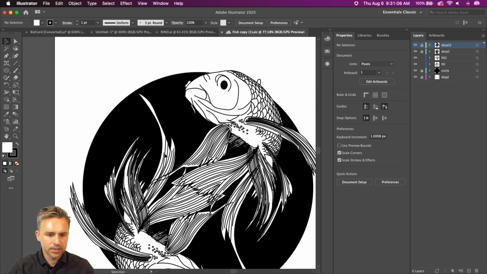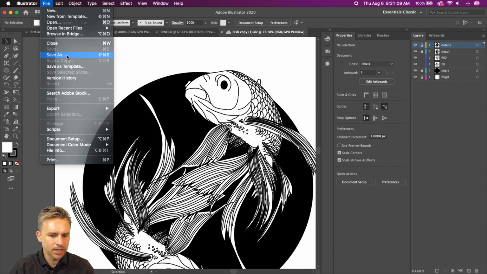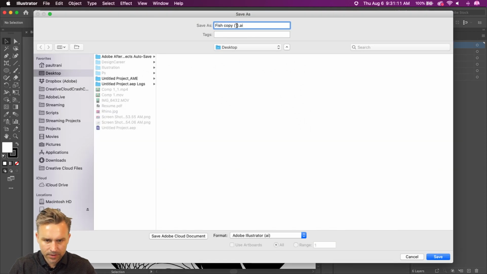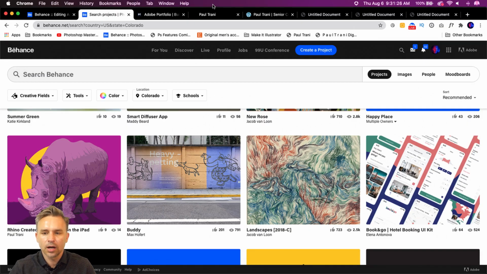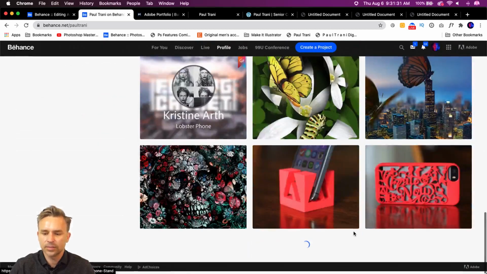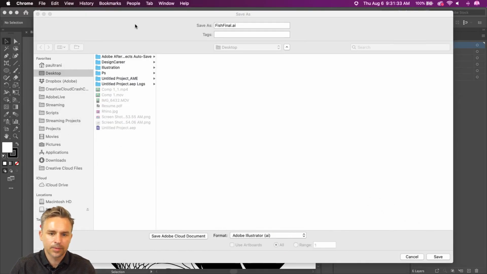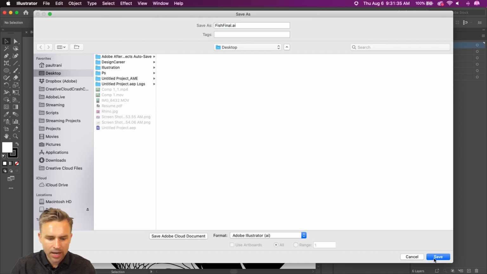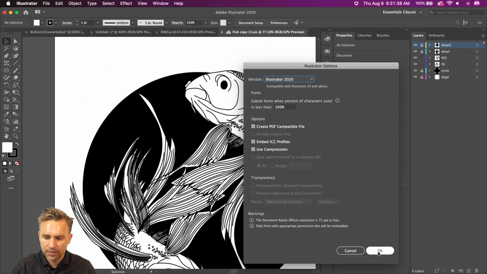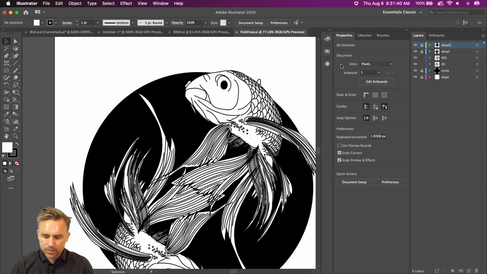Let's open this one. For this one, I'm just going to save as, and this is going to be fish. We'll call this fish final. So again, we're tightening up our portfolio, taking a look at older pieces, seeing how we can update them. I highly encourage people to do this, because once you look at your Adobe profile, you will notice that there is some stuff in here that needs to be reworked. That's the case here with this fish. I'm thinking, okay, I can make it look better. So let's just go ahead and save it. Click OK.